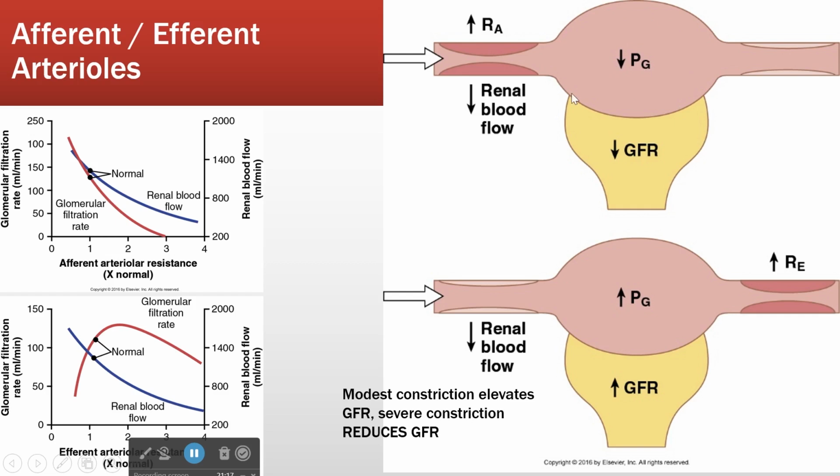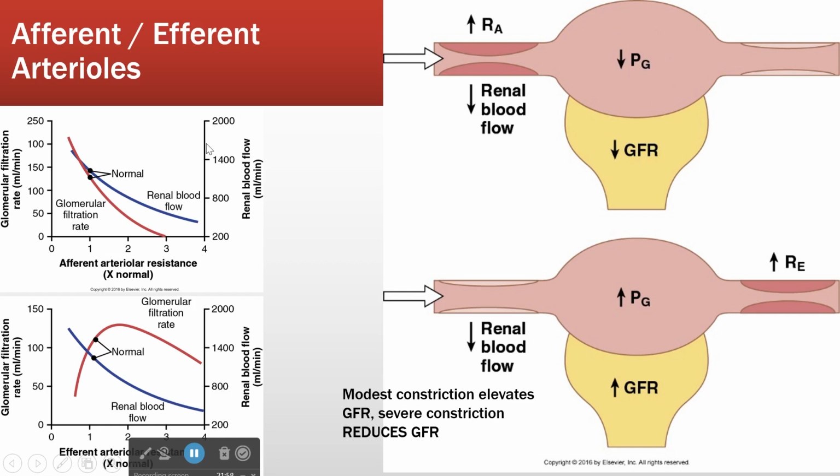Okay, so let's look at a very simple change. If we constrict the afferent arteriole, the inbound arteriole, how will that affect capillary hydrostatic pressure here? Well, if we have an increase in resistance between here and here, we will have less blood flow, less pressure moving through, so we'll have a decrease in glomerular pressure, right? So vasoconstriction of the afferent arteriole causes a decrease in both GFR and glomerular capsule pressure, okay?